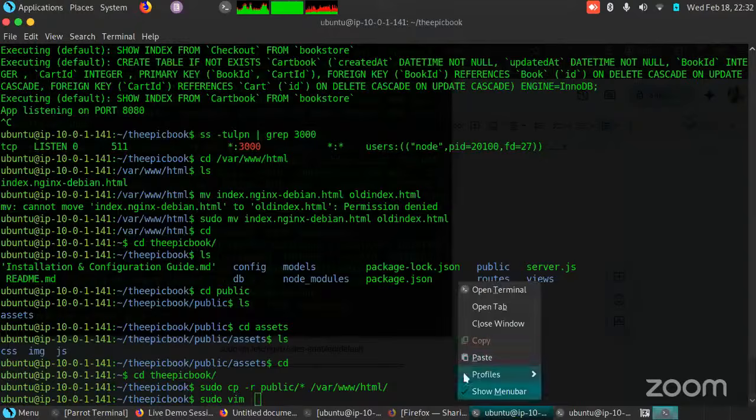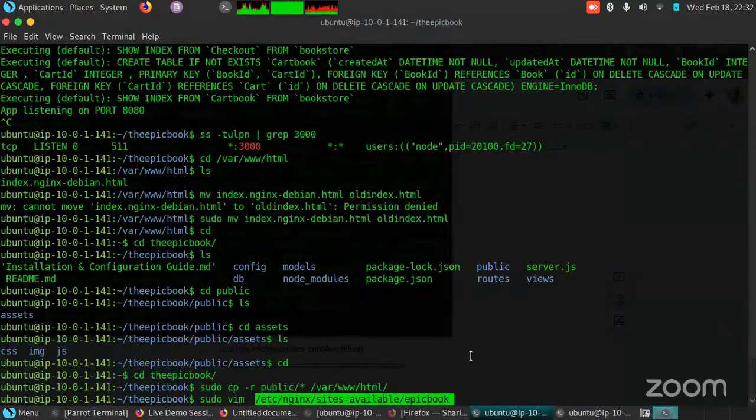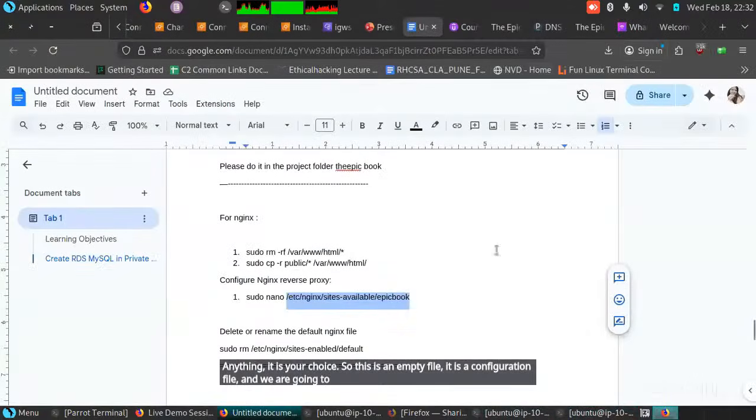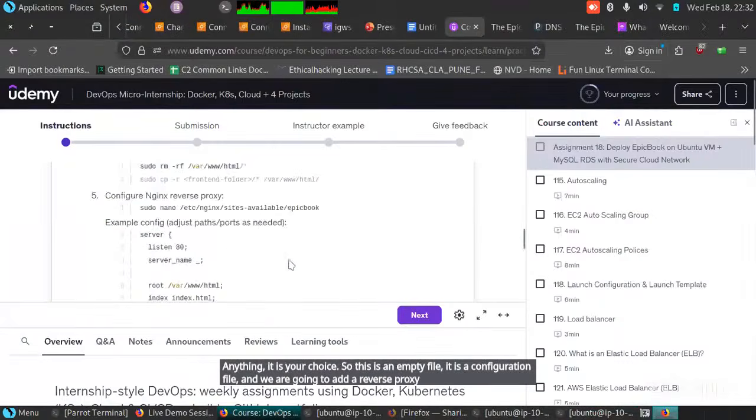You can use Nano or Vim, anything. It is your choice. So this is an empty file. It is a configuration file, and we are going to add a reverse proxy as per our setup. This is the reverse proxy file.